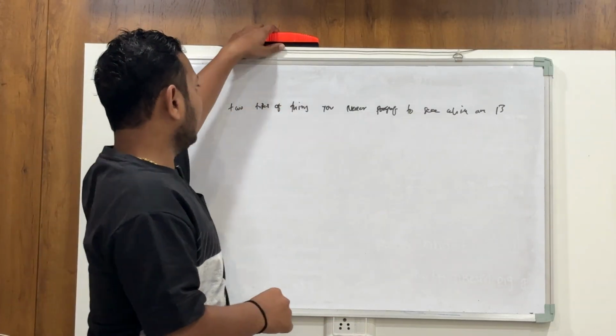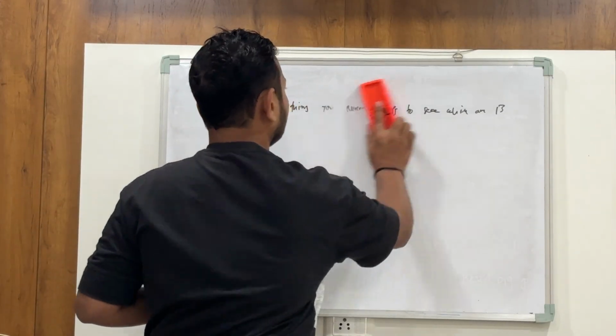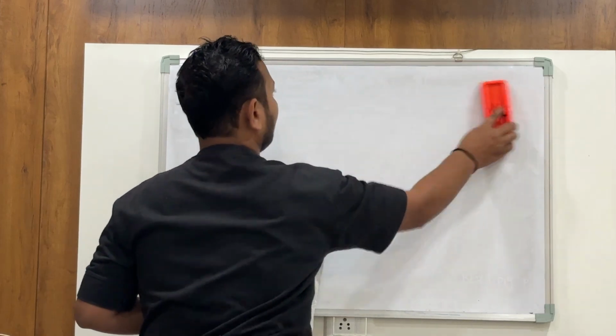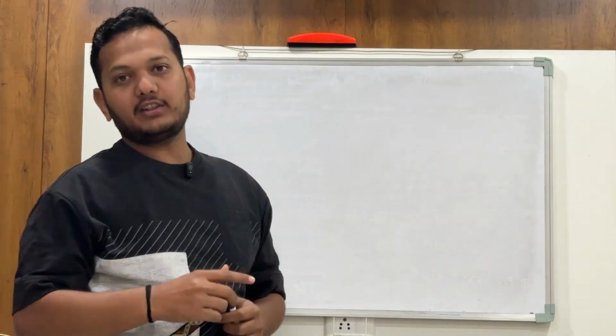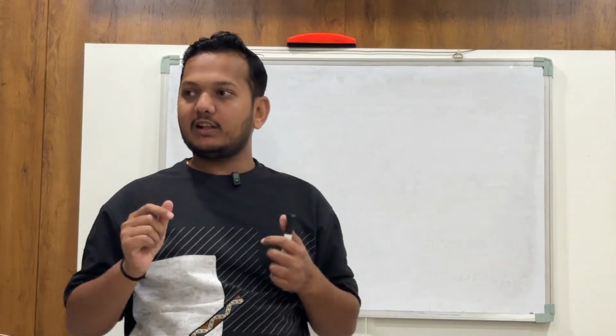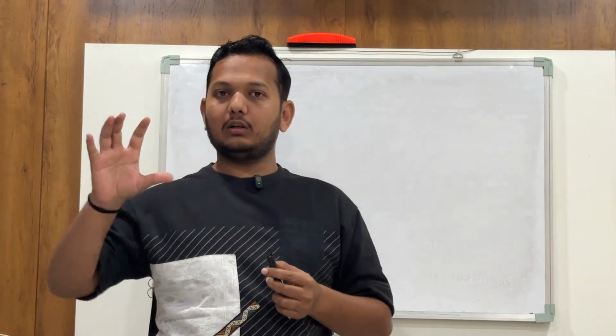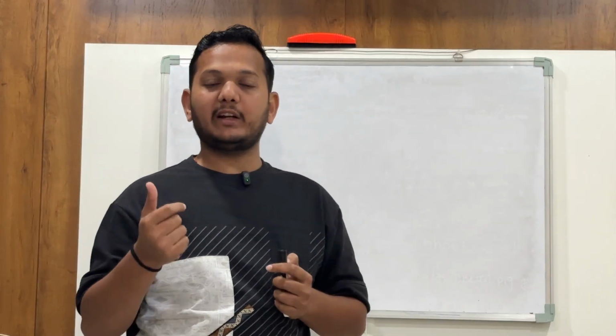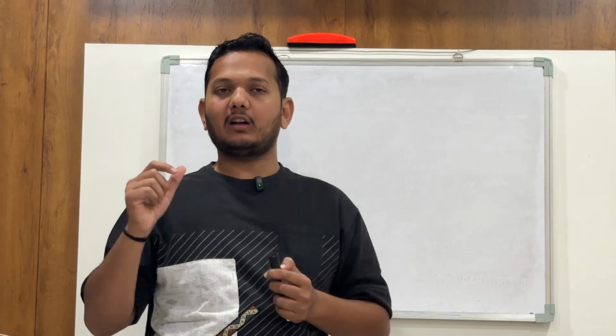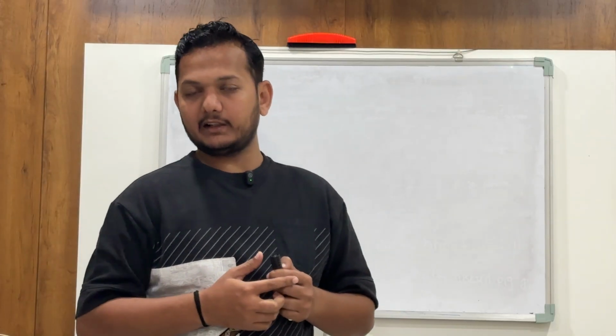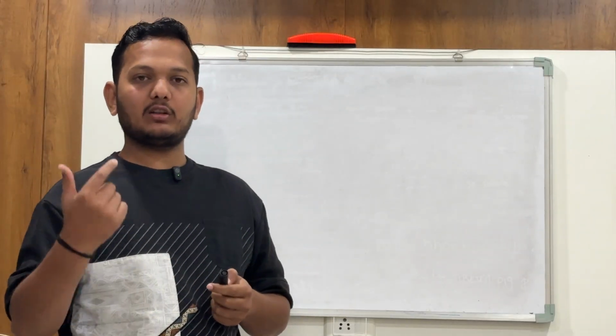So first of all, what is caching? Caching is a technique where we store a copy of the original data somewhere so it can be retrieved quickly. That is caching. And we can also store computational data, so we do not need to calculate it again and again. That is called caching.